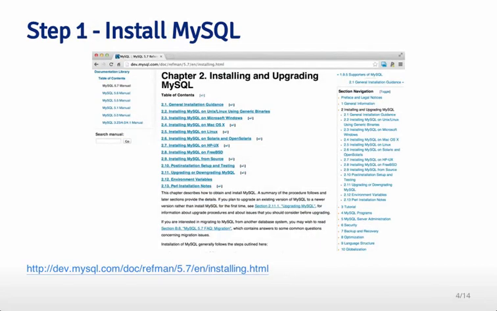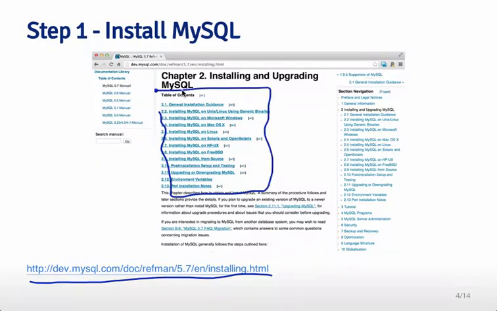The first step in using the MySQL package is actually installing MySQL. This is a little bit complicated because it depends a lot on your operating system and the particular structure that you have. If you go to the website that I've linked to down here at the bottom, you'll be able to install MySQL. There's a version of MySQL for just about every kind of operating system that you might be interested in installing it on, and there are pretty explicit instructions on how to install it on all of those websites.